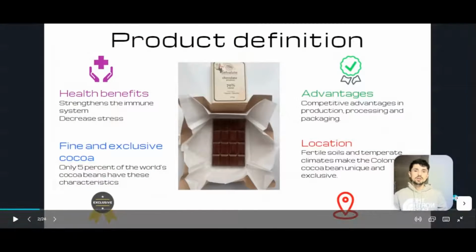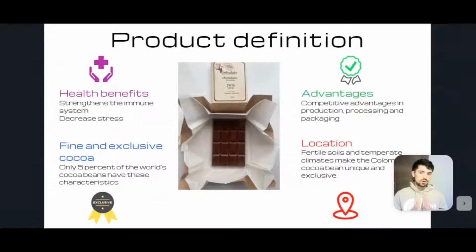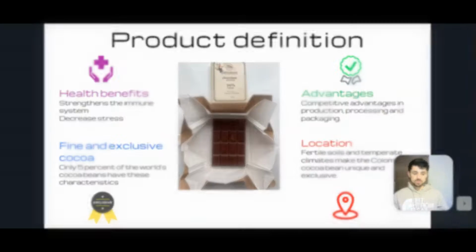So let's get started. We're going to start talking a little bit about the cocoa bean. The Colombian cocoa comes from a tree called cacaotero that occurs in the regions of Arauca, Chocó, Santander, Huila, Nariño, and Tolima. Thanks to the agroecological conditions and the location of the country, the Colombian cocoa is characterized by being a cocoa bean with a fine and mild aroma that has earned the distinction granted by the World Cocoa Organization that only 5% of the world's grain has this feature.